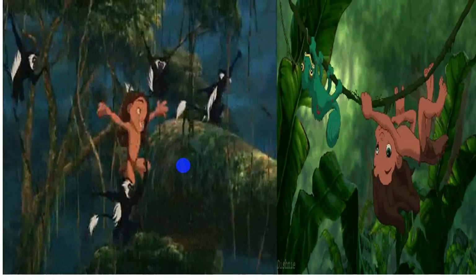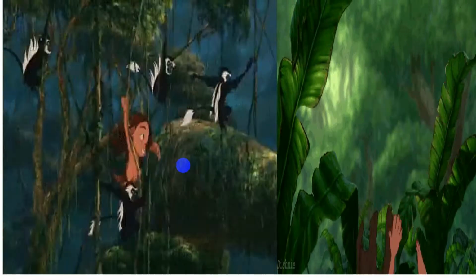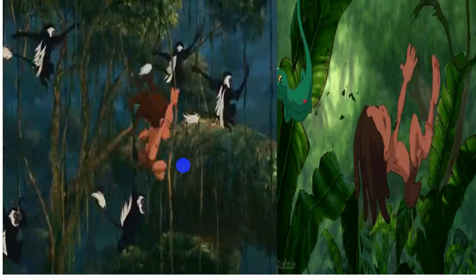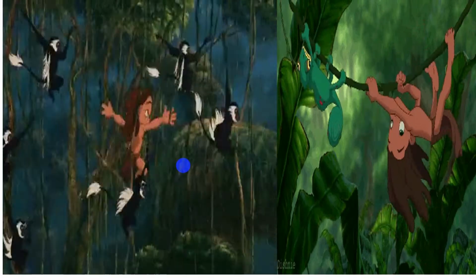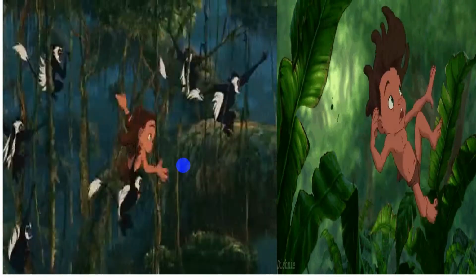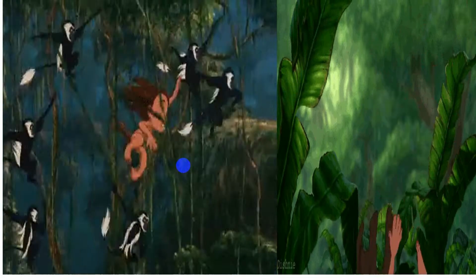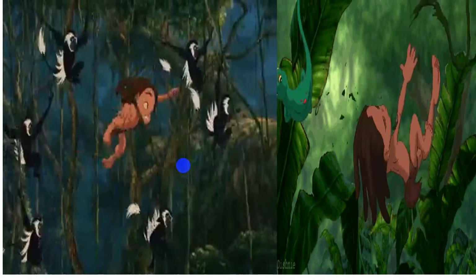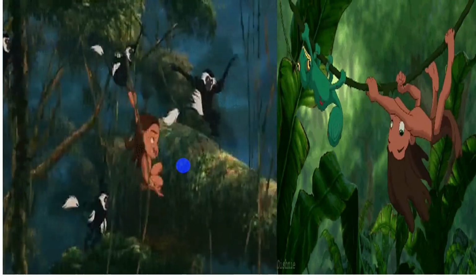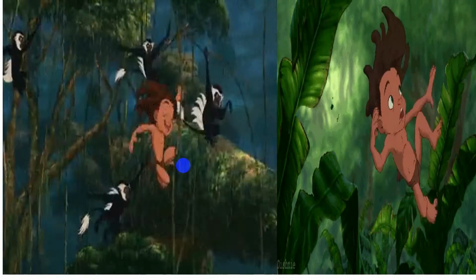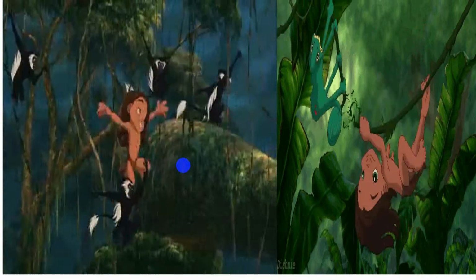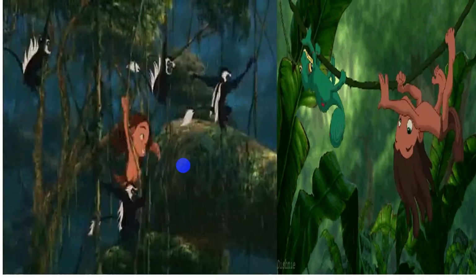I love this animation so much. I always wanted to understand how Tarzan was able to live with animals between trees in the jungle. He even became able to climb trees like a real monkey. Actually, he could adapt to this environment very well. Wait, what's the meaning of adapt?